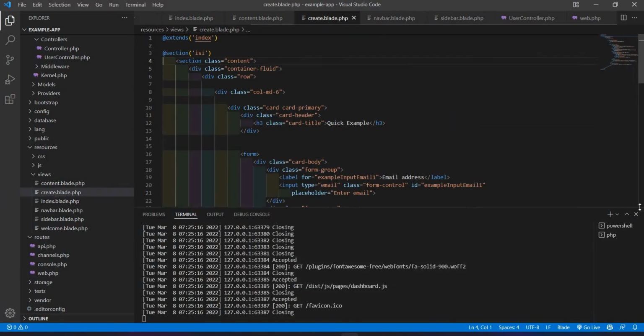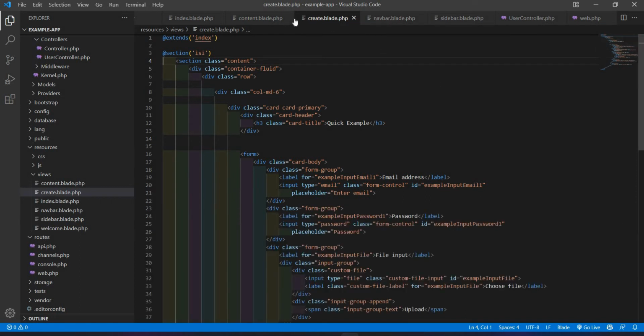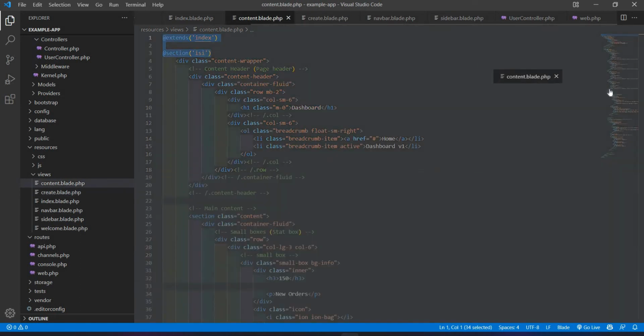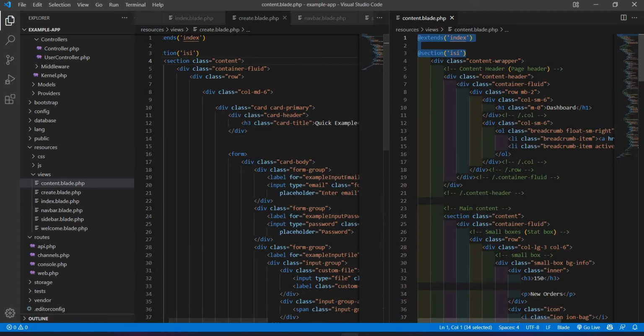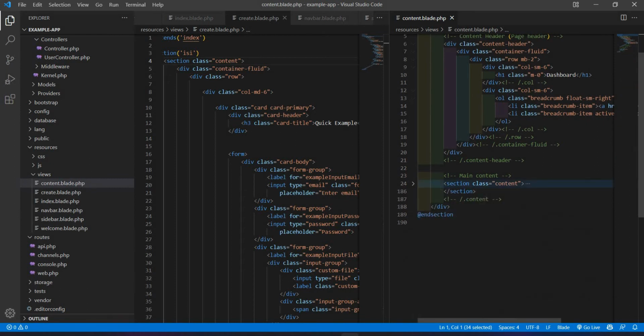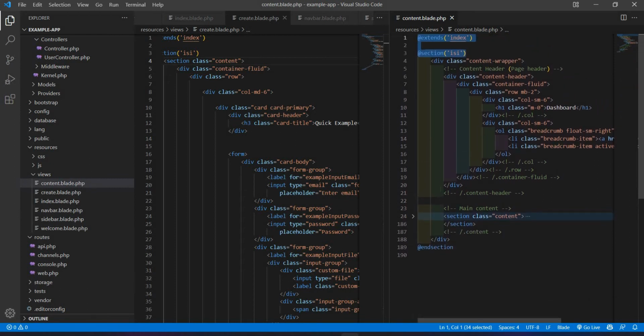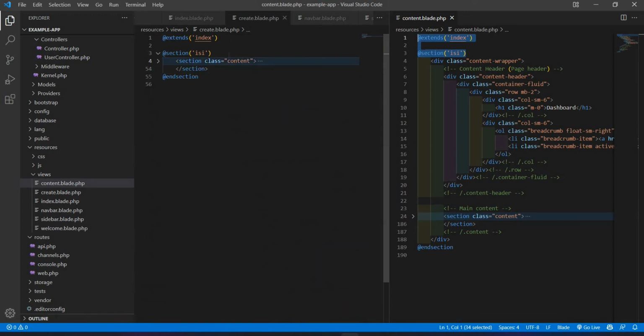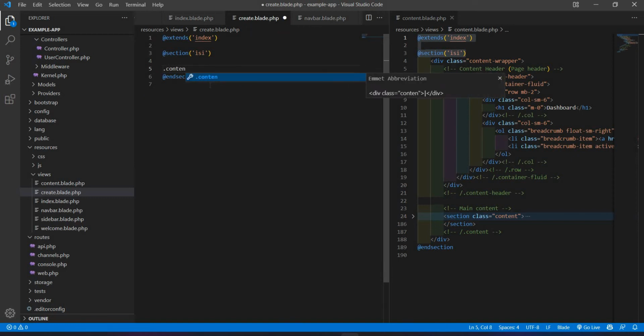We have to edit the create file with the content file. We can add the content wrapper to this file.